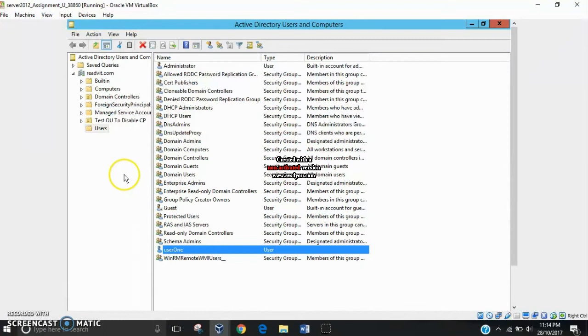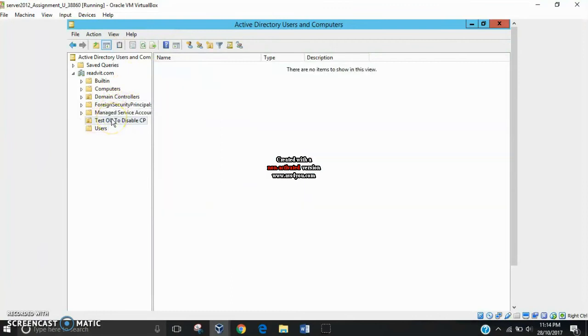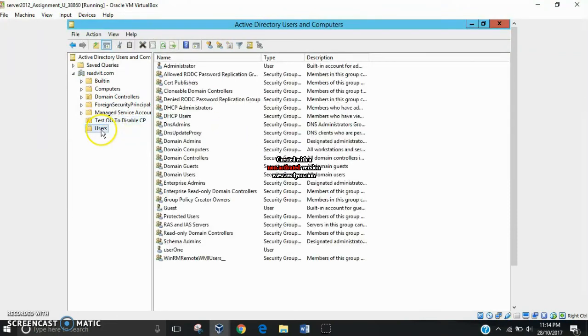Now you can see that there is a test organization unit to disable control panel, but there are no users assigned to it. So now we will be assigning user 1 to the test organization unit to disable control panel.